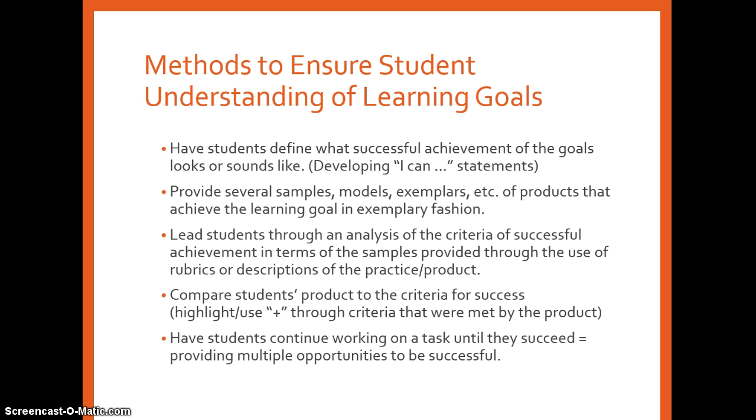So there are some methods to ensure that students are learning or understanding these learning goals. Develop I can statements, which we referred to earlier. Provide exemplars or models of what the products should look like. Have students analyze successful criteria by using other sample products or ones they've used in the past through the use of rubrics.